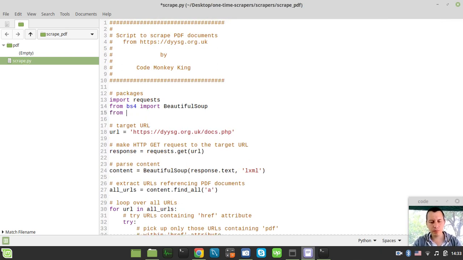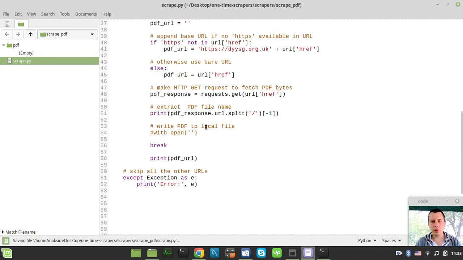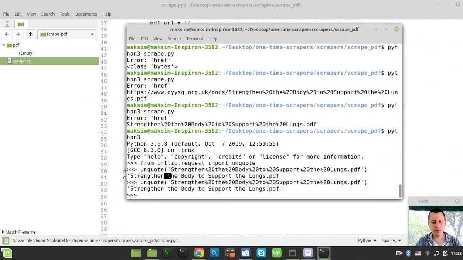So I say from urllib.request import unquote, okay, and here we'll say unquote response URL, and then we can split this. Okay, and now let's have a look how it looks.